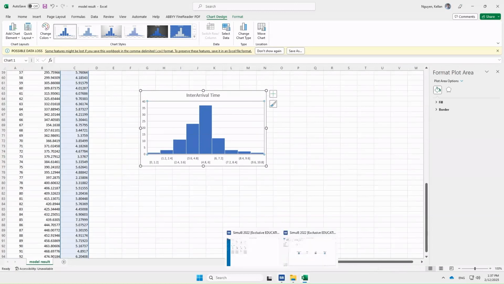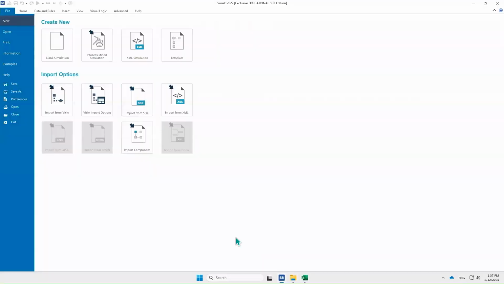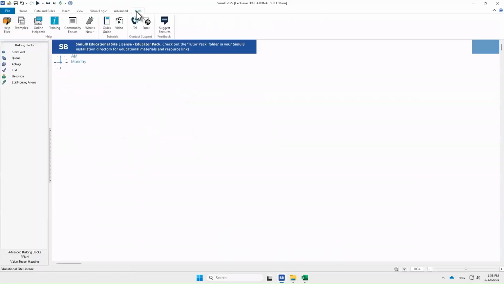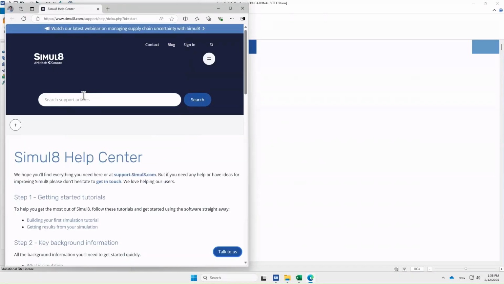You can go to Simulate and Help. You can go to the Simulate search bar and search for all the information regarding distributions. And of course, you have a lot of other resources about distributions, so you should utilize them.